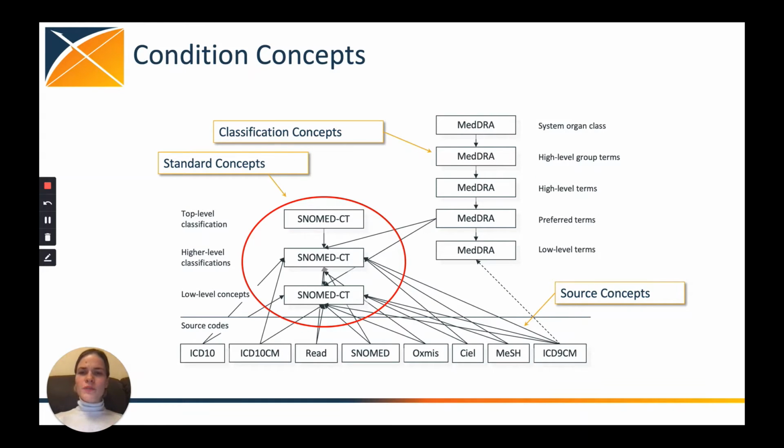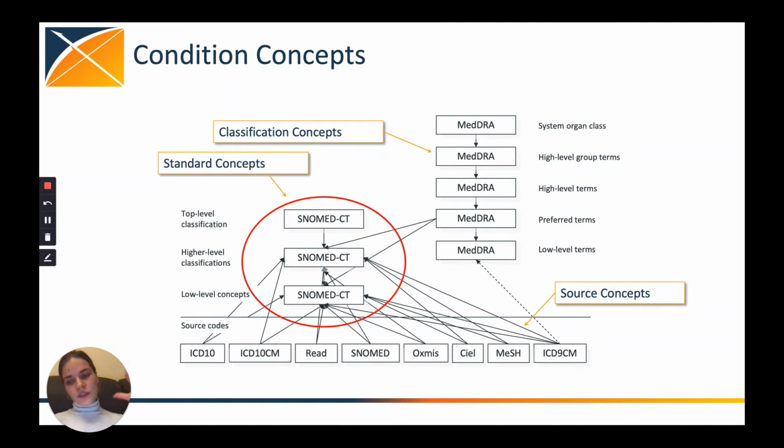From this point, I will walk you through the main domains, through condition, procedure, measurement, and drug, and I will show you how the hierarchy and ancestry works for each domain. So the very first domain is condition. That's the most common domain for hierarchy usage, and probably you already know how to do that. There are many source concepts linked to SNOMED, which is the standard hierarchy. And SNOMED is a good, nicely structured vocabulary, and it's all standard except for the invalid terms.